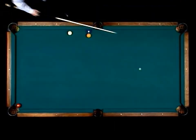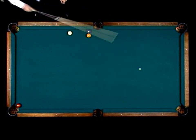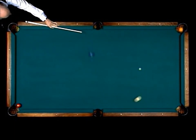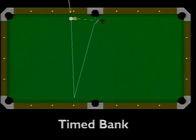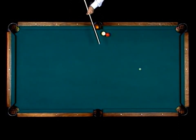Okay, we're going to play three balls in one shot. The one in the corner, the two ball cross side, cue ball going around the table, making three ball. One ball, time shot in the side pocket. That's it.